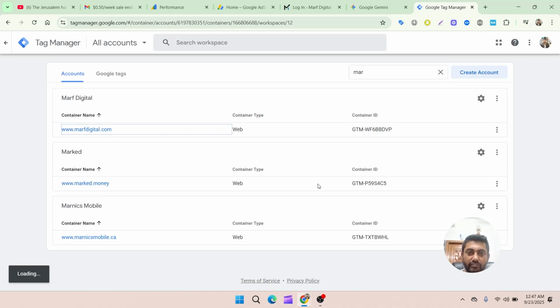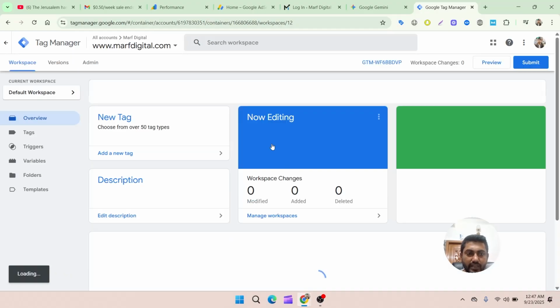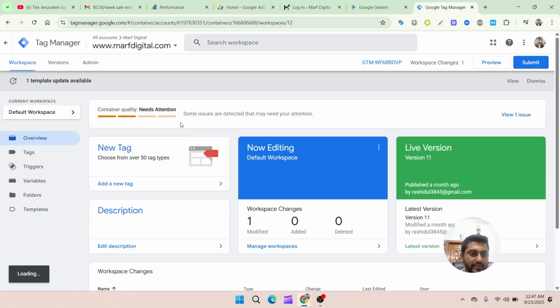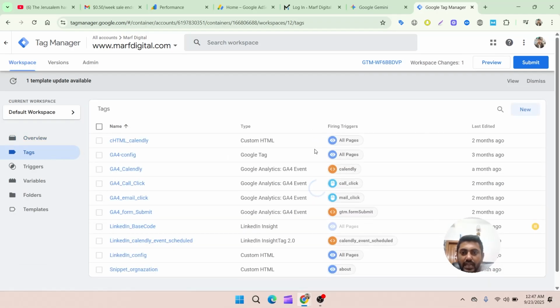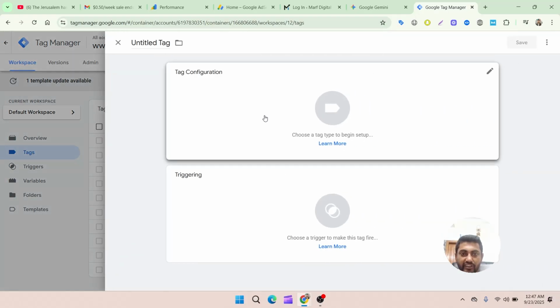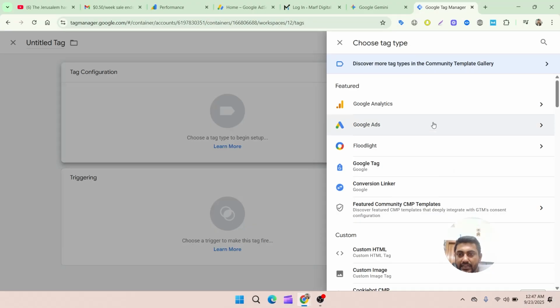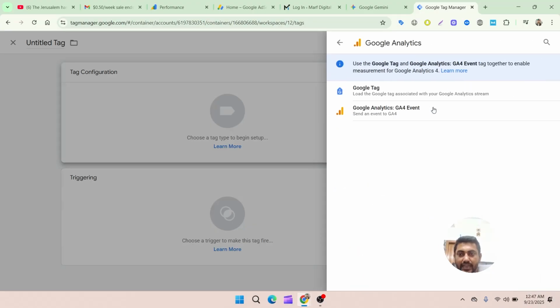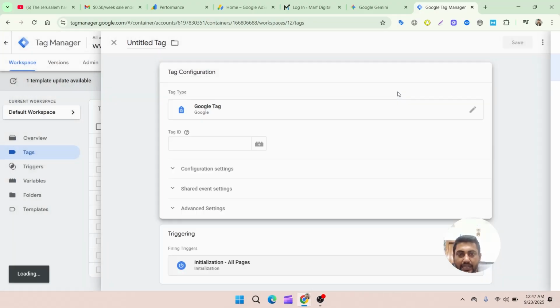This is Mark Digital for my agency websites, and under our website we need to create one tag. Then under Tags we will create one new tag, so configure it, and it will be Google Analytics, and we can see Google tag.